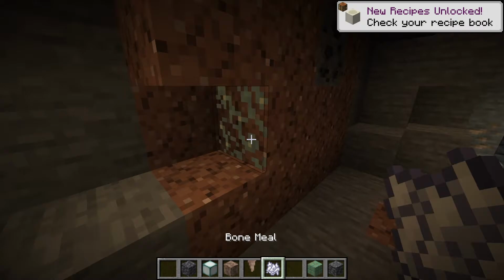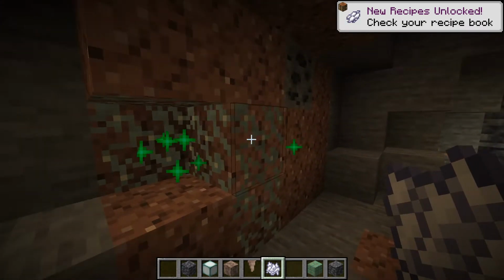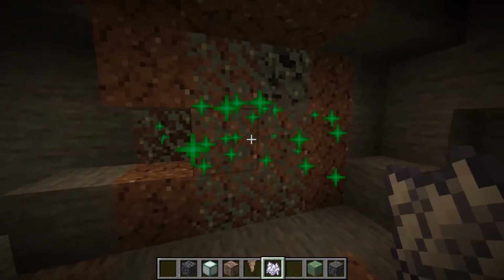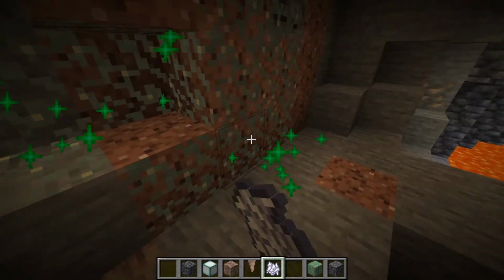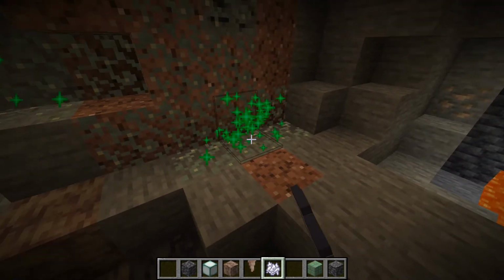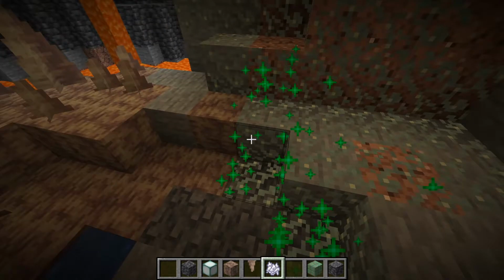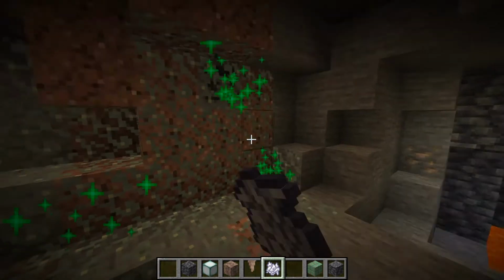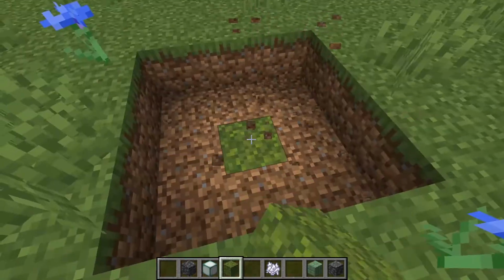This is glow lichen. It glows. Bone meal it. It spreads and just keeps growing. Much like vines, but in any direction, but they don't grow on their own. You must bone meal it. And it will just keep going in every theoretical direction. See? Like a plague.